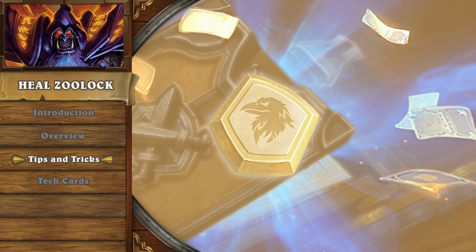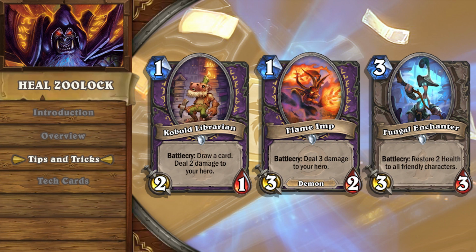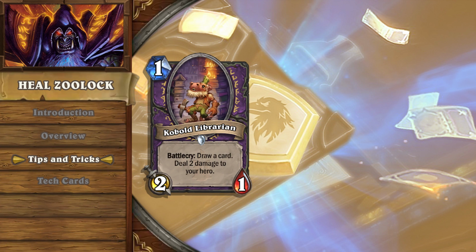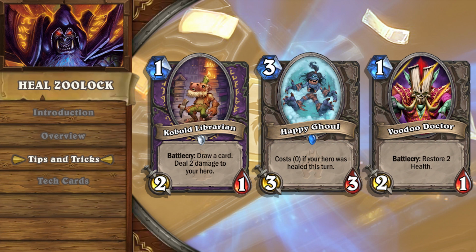The real power of this deck comes from its explosive starts, where damaging yourself in some way followed up by a heal makes way for a zero-cost Happy Ghoul. While a 3/3 may be unassuming on paper, when it can be played for free when your hero is healed, Happy Ghoul can swing whole games in your favor. Okay, imagine this turn 1 play. Kobold Librarian, Coin, Voodoo Doctor, Happy Ghoul. You've got 3 bodies on the board.